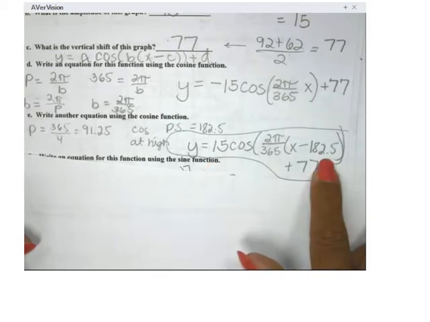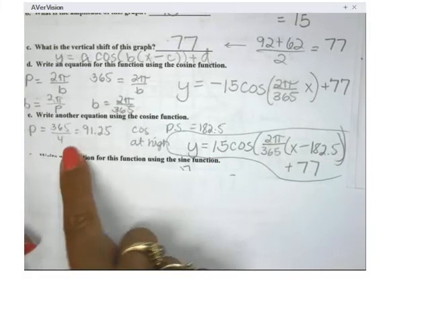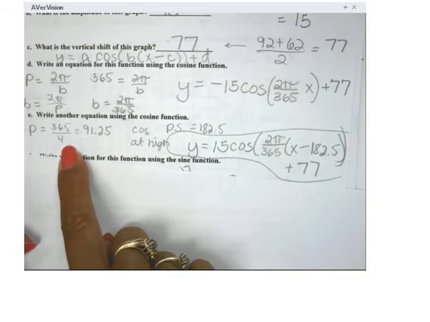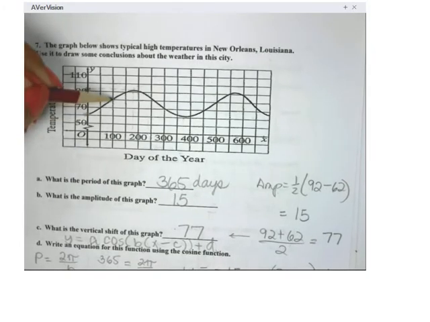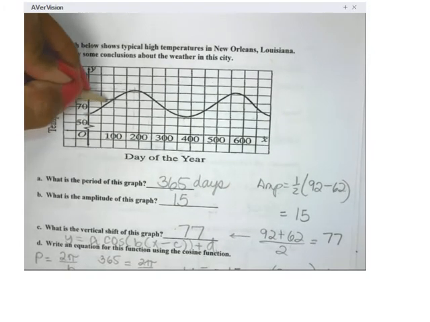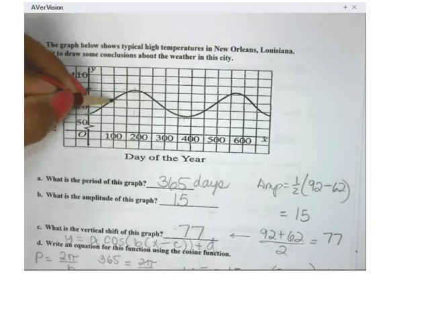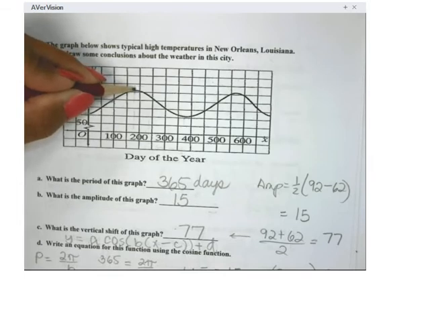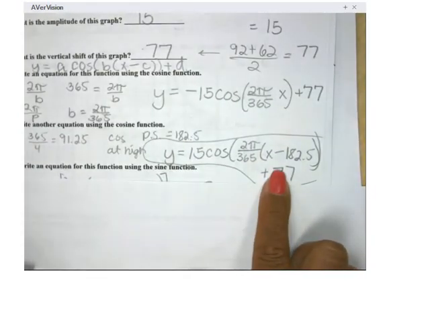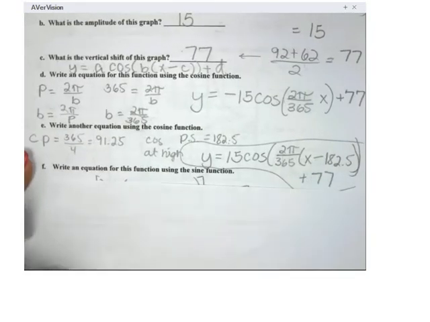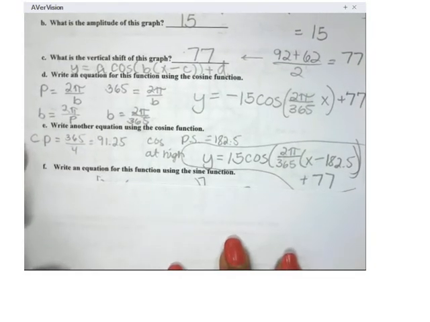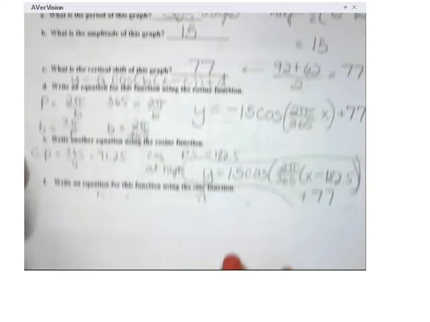Secondly, I'm finding my second cosine equation. I started at a high, and notice it almost looks the same. I'm going to start the graph at a high at 182.5, and notice I'm doing my little calculation over here to find how often I have critical points, so I could accurately depict this. When I took the period divided by 4, I know this point, 77 right here, that intersection point where it's at a middle, is at 91.25. Move over 91.25 more, so that's at 182.5, etc. And so I can find the location of the middle and the high very accurately. So I have my equation.